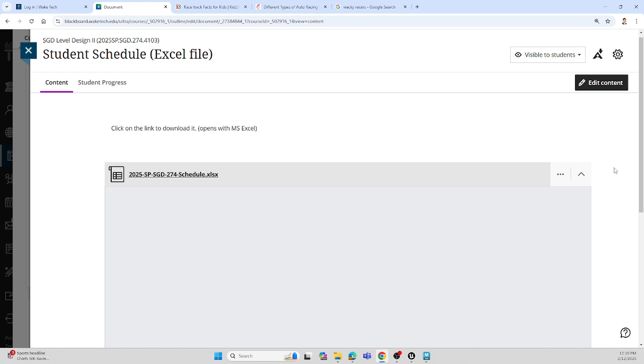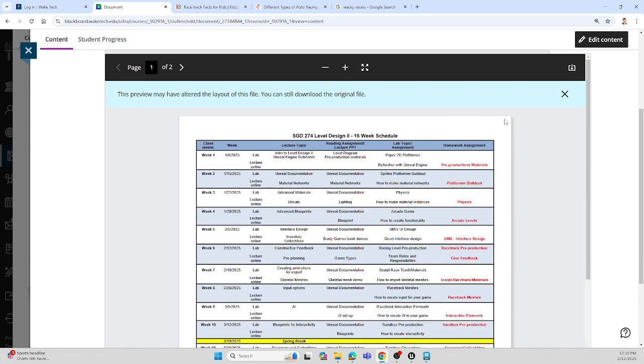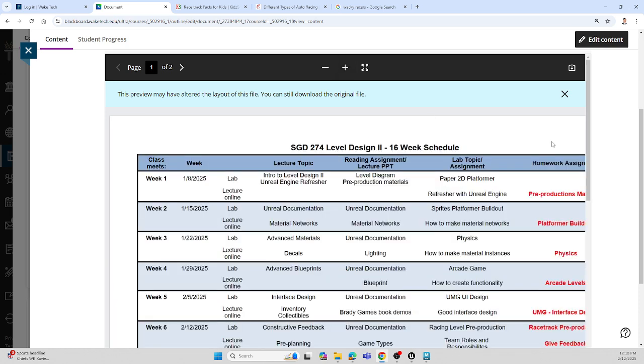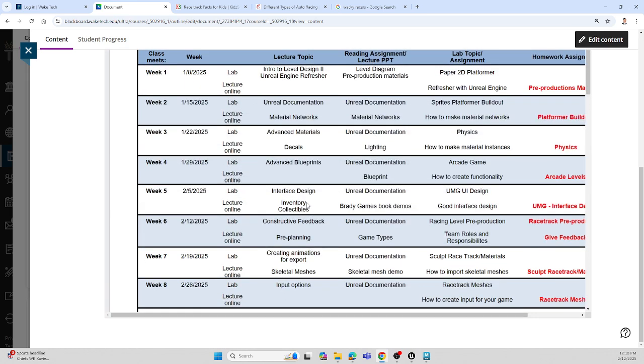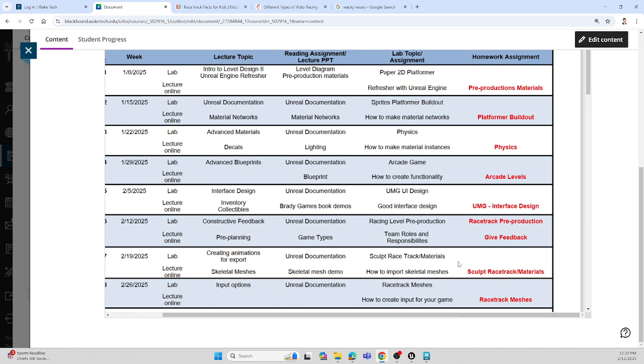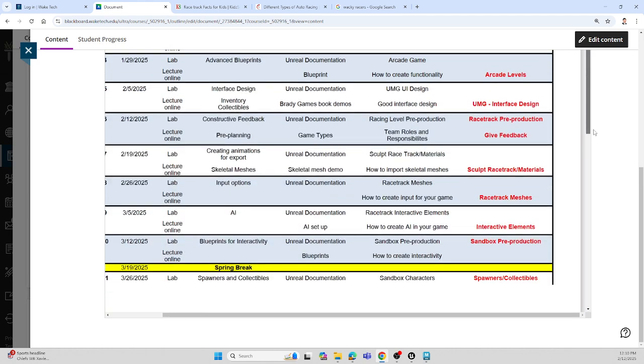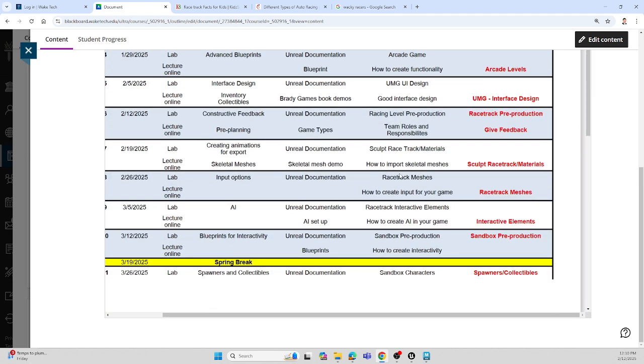According to the schedule, racing pre-production, 4 weeks. 4 weeks for the racing game.